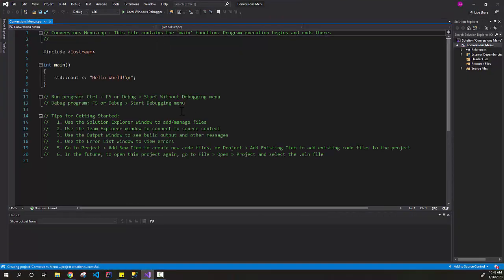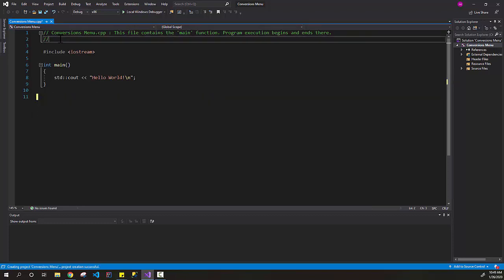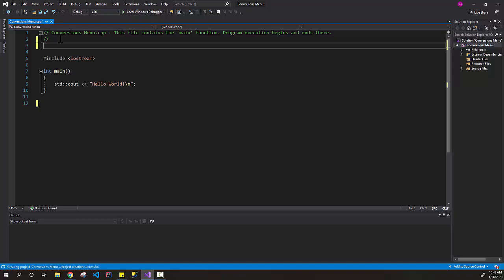All right, so in this program, as I already mentioned, we're going to create a menu-driven application that makes those conversions for us.